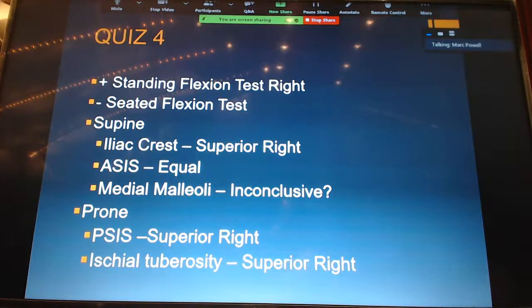Anybody? Told you it was a curveball. What are the first things that come out at you? So you already said that my iliac crest is superior on the right, and the pubic symphysis is slightly superior on the right. You're thinking what so far? Wait, so who just said that? Say it loud and proud. Go for it. You got it. 100%. You have 2 diagnoses here. See? I got to get you a prize for that. That was awesome. Good job.